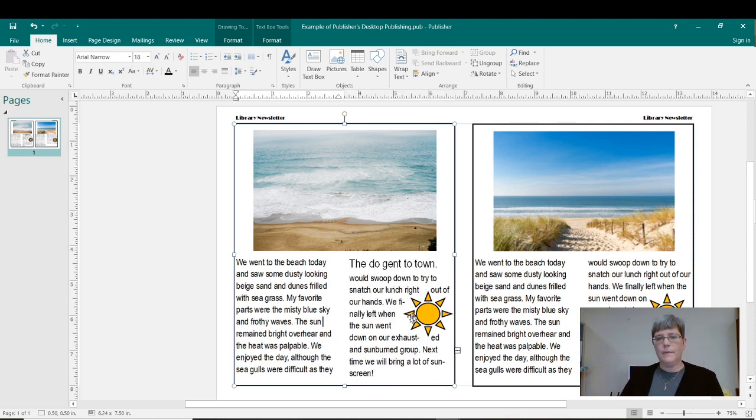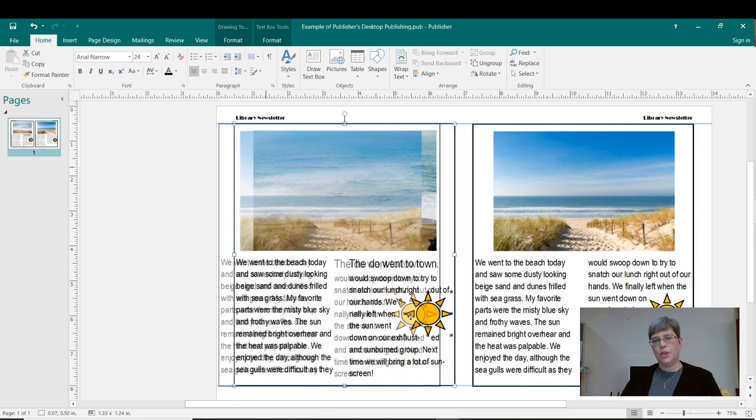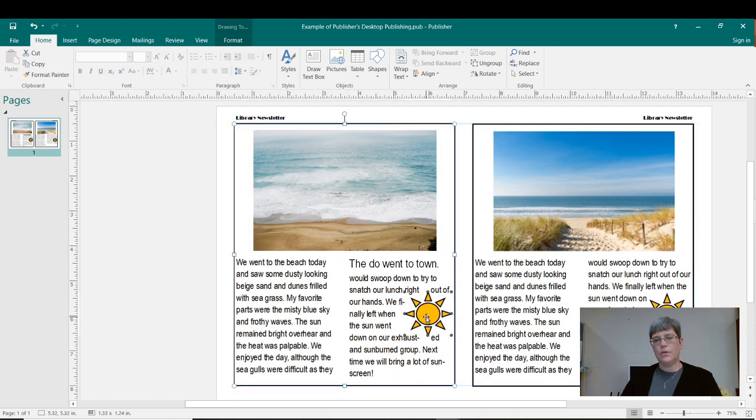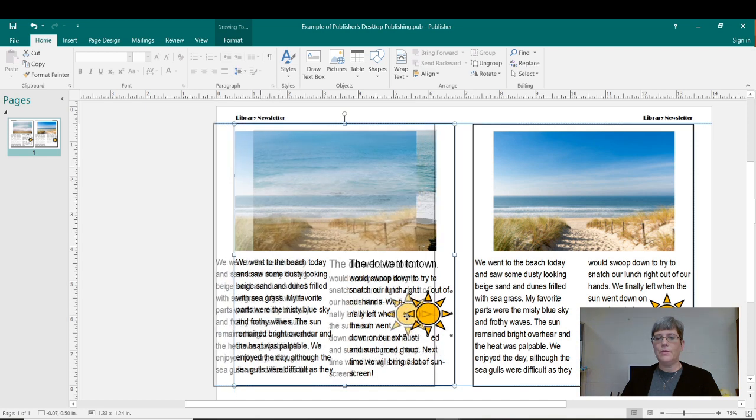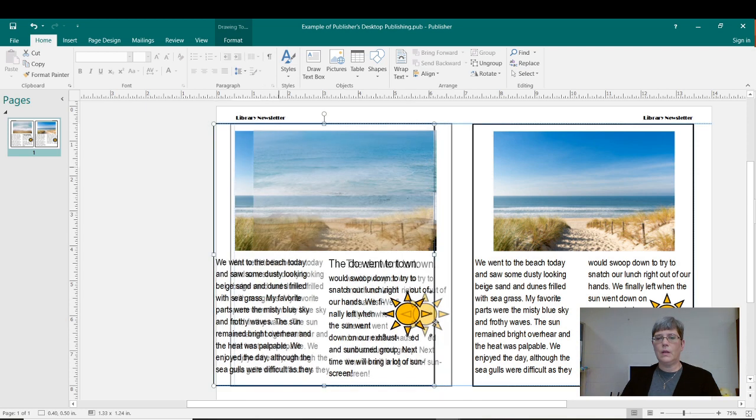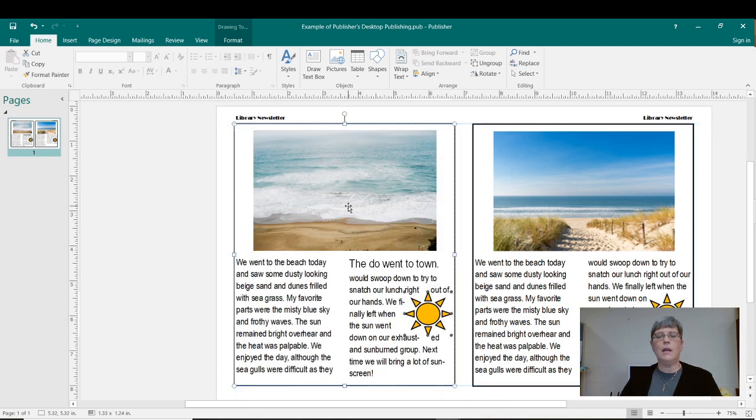Now do you see the sun that I had here? How it kind of changed, just so you know that sun is in the background. So it can be, I need to change the arrangement on my box, but I won't do that right now.